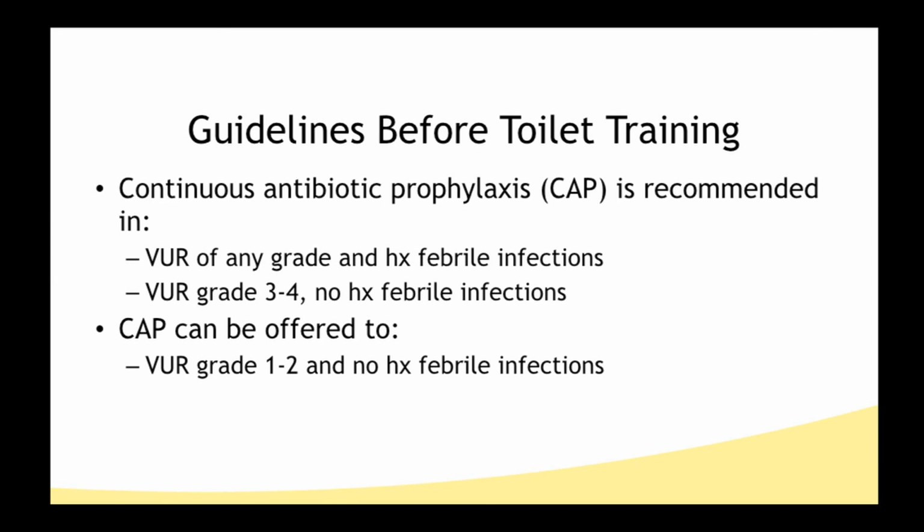So what do we do to treat reflux? Well, the good news is, as you grow and your bladder gets bigger and everything gets bigger, this tends to go away. The bladder itself will grow and the angle will get a little bit better, and then all of a sudden it's opposing itself and the reflux disappears. And it's actually very likely for the reflux to disappear if it's mild to moderate. Very likely. It is less likely for severe reflux, but not impossible.